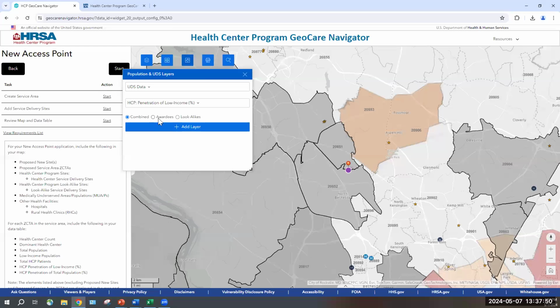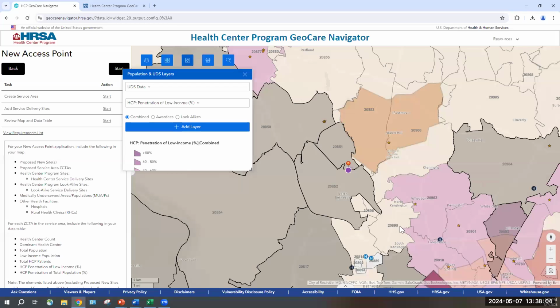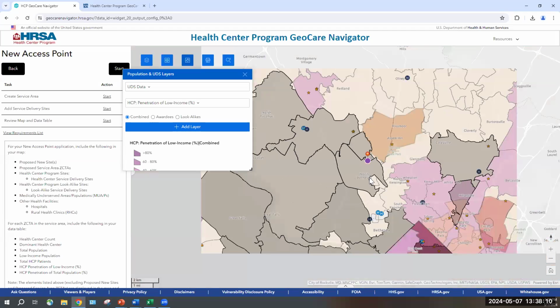And there are also different variations. So I've got data for awardees, for lookalikes, as well as a combined data set for both awardees and lookalikes. So here I'll look at the combined data set. And again, I can see my map update to reflect the percentages across the different ZICTAs.